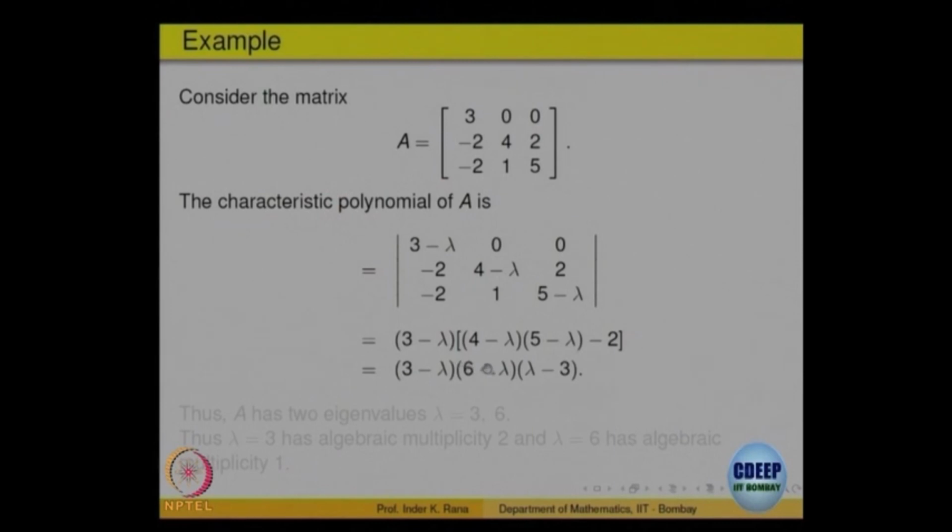That means the eigenvalue lambda equal to 3 has algebraic multiplicity 2, and lambda equal to 6 has algebraic multiplicity equal to 1. The total of algebraic multiplicities has to be equal to the order anyway, because they are the roots of that degree. So, for lambda equal to 6 there is no problem, because only one solution is going to be there which is going to span, the dimension is going to be 1. So, we can do that process.